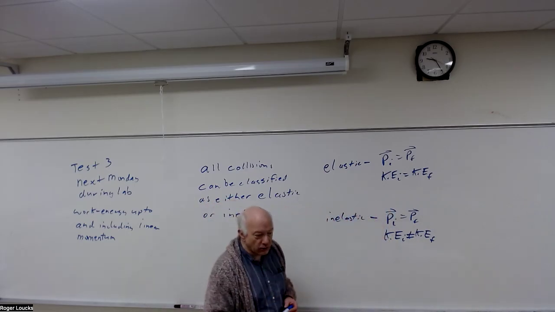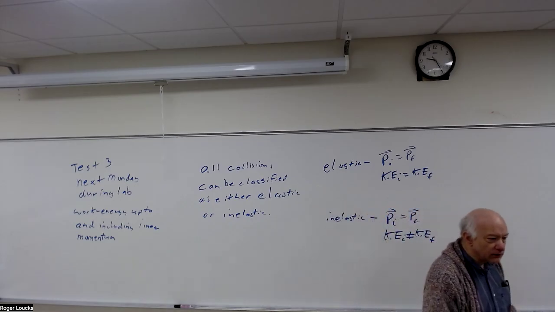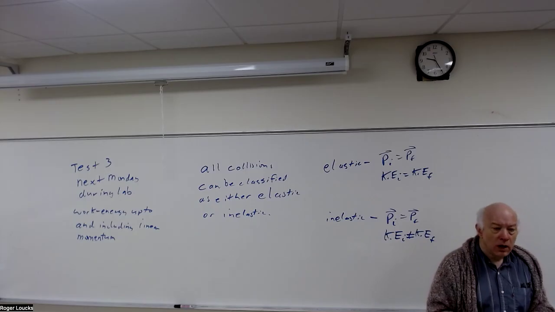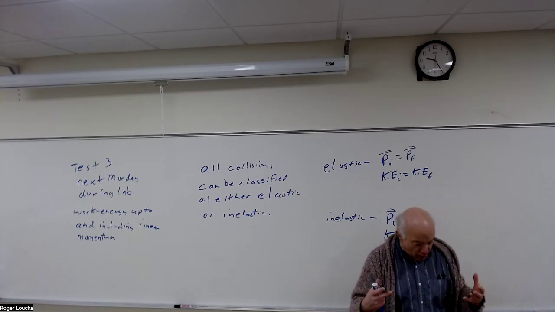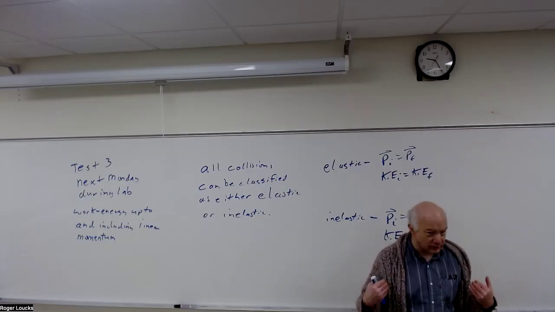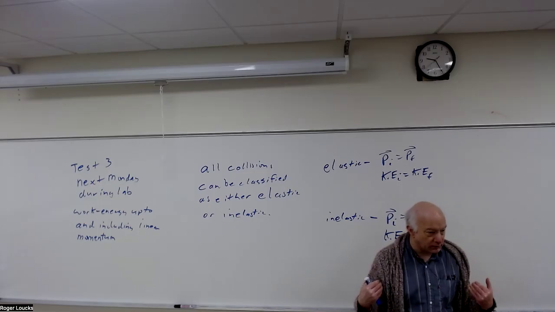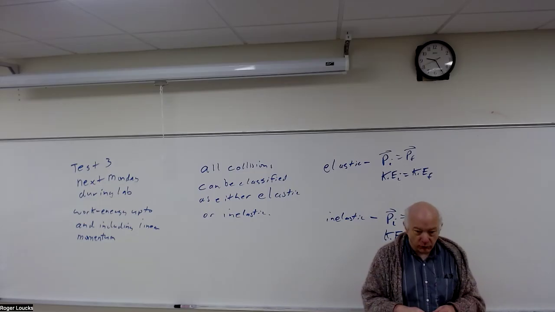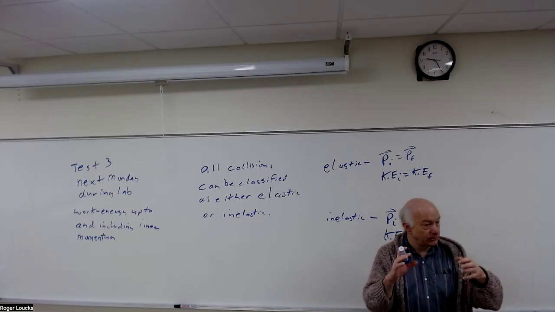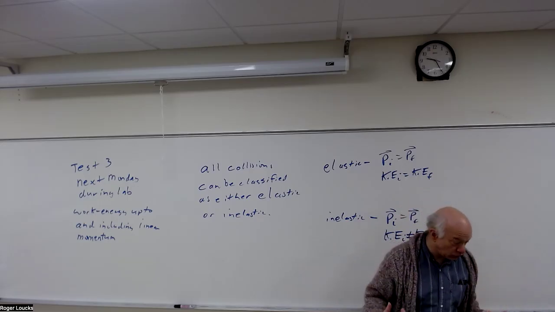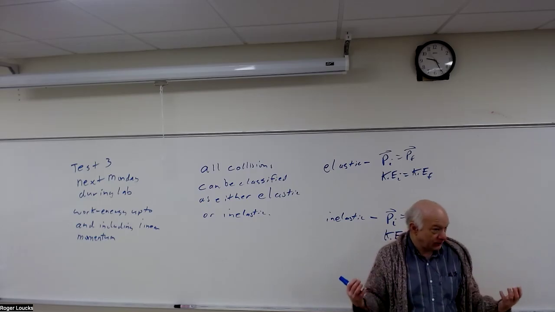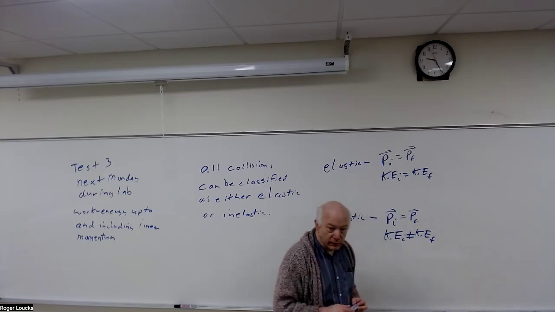A lot of the new designs on cars have what's called a crumple zone, which is kind of neat. It's an interesting idea. What's the idea of a crumple zone? Yeah, so basically, if you're in a car, you don't want the energy from the collision to go into your body, because that means you're most likely going to die or be horribly injured. So you want the energy to go into collapsing the car. The car is designed to collapse so that the energy doesn't go into you. There's a region where you don't want any of that collapse to occur, and that's where you're going to stay. That's the idea of a crumple zone. It's a very clever idea.